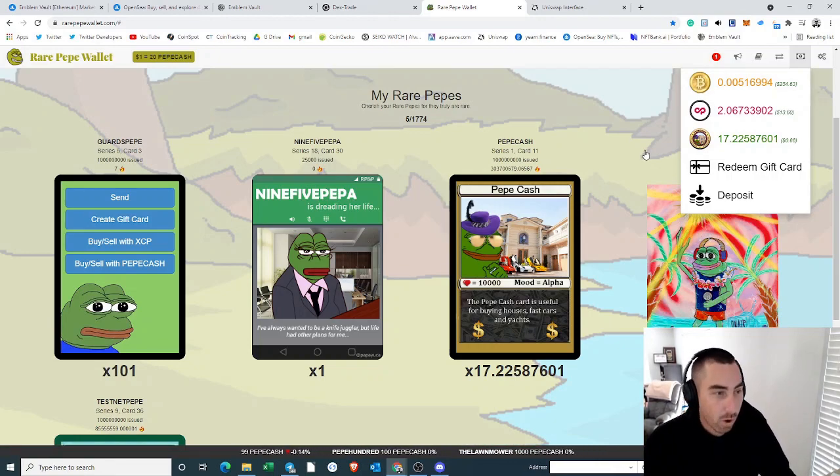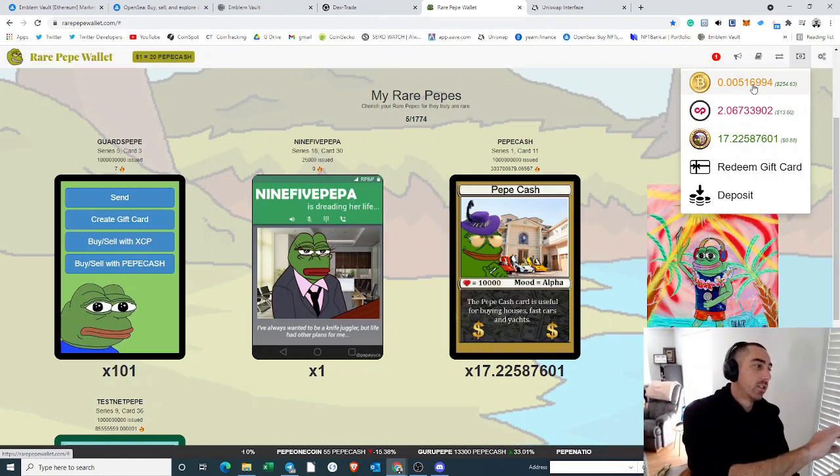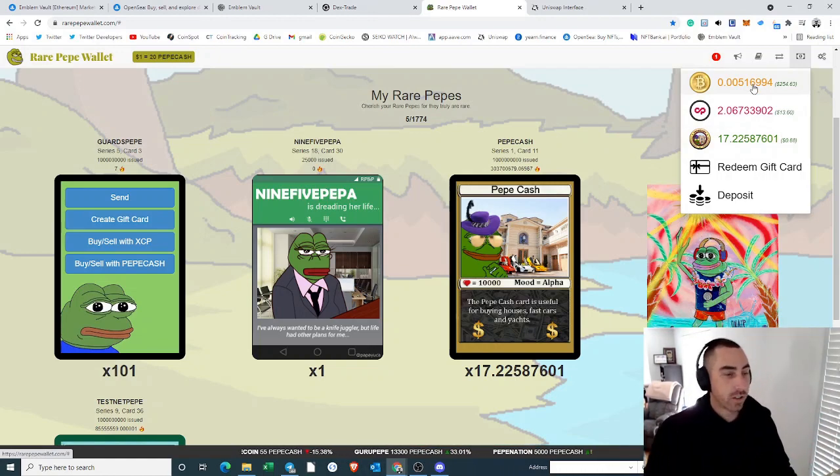There is another way that you can buy these, and it's from a dispenser on xchain.io. What you can do is put Bitcoin in this, send it off to the exchange address, and it will send you back one of these cards. It's for people that want to exchange Bitcoin for these cards instead of XCP.